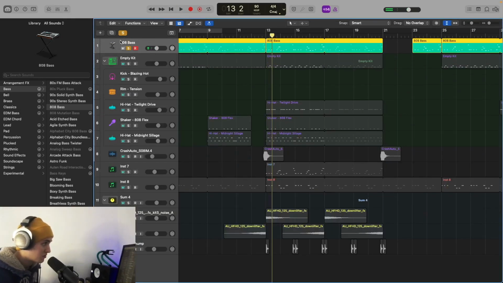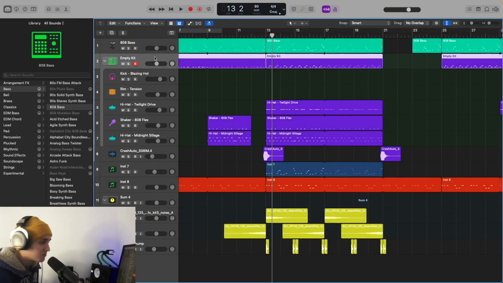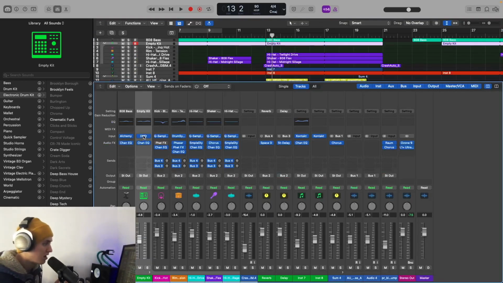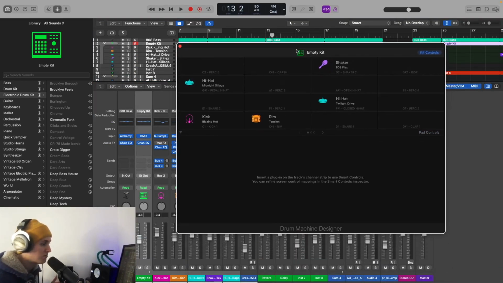So the next thing that I wanted to do was start building a rhythm section, because bass comes under the rhythm section, so I wanted to build around the drums next. For those of you who are Logic users, the Drum Machine Designer is probably the best thing to use for drums. You can use all the presets, but this just makes it your own. You could choose from all the different banks of kicks, snares, hi-hats, etc., and you can create exactly the sort of kit that you want, so you can have a custom kit.